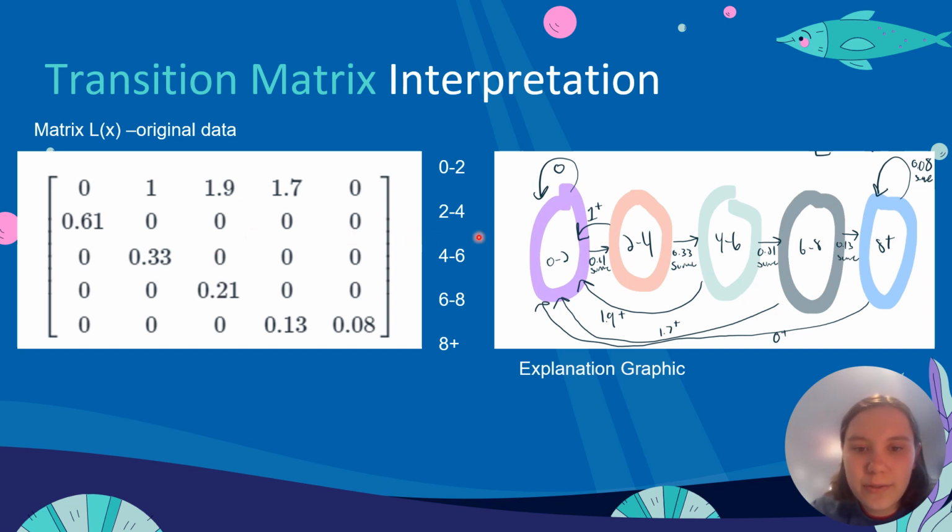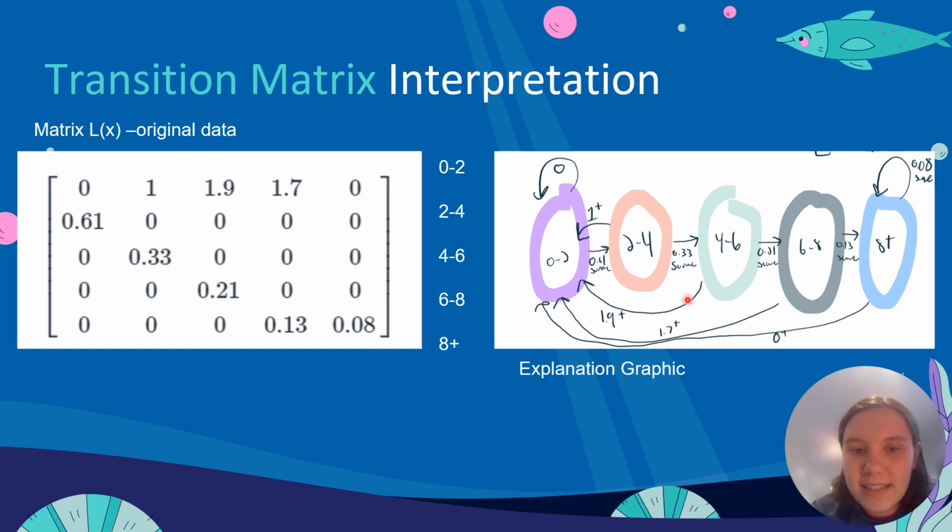Then moving on to the 2 to 4 group, we can see that we're not getting 2 to 4 from another group, because that doesn't make sense. When you have eggs, they don't magically become 2 to 4, or I guess when you say you're not birthing a 2 to 4-year-old. So the only way to get to 2 to 4 is by eggs surviving. So of the eggs in the 0 to 2 group, 0.61 survived in the 2 to 4 group. So 0.61 of the eggs survived.